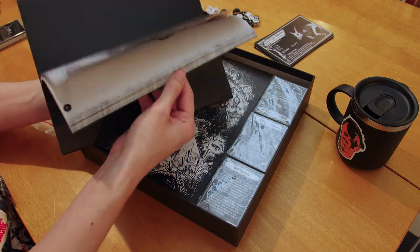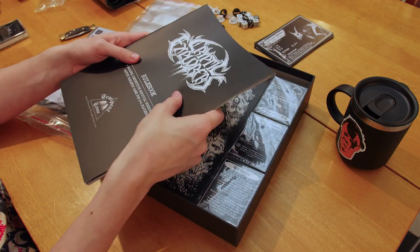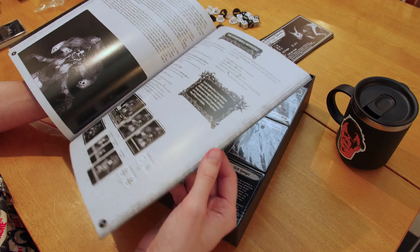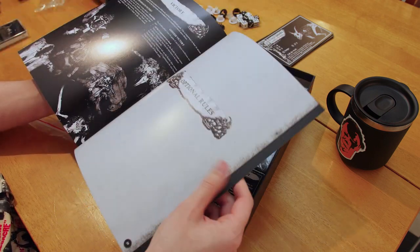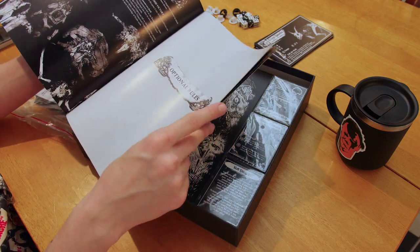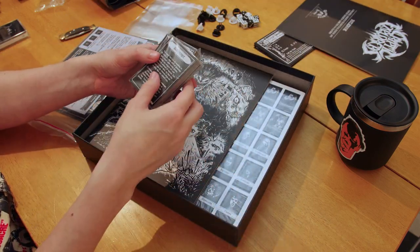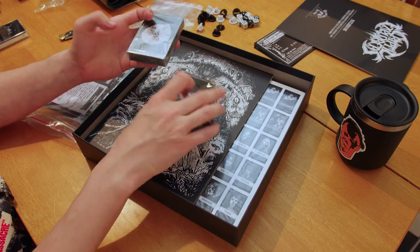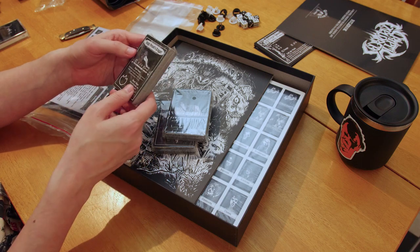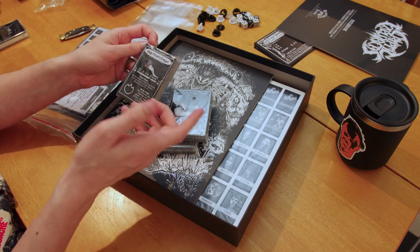The rulebook — pretty big rulebook, like 50 pages. This is definitely showing a little bit of scratches on it, but it comes with the territory. It's just the way black paper goes. It looks cool though — it's all black and white, which is another cool thing about this game. Everything is black and white, and it's got optional rules in the back. Decks of cards — looks like three of them. These are going to be for collecting the knowledge of death, as well as artifacts that the cryptonauts will collect to enhance their power as you play.